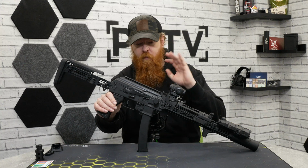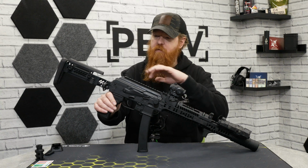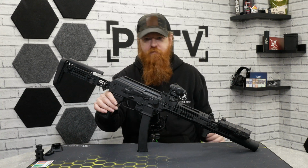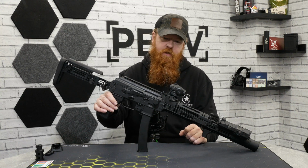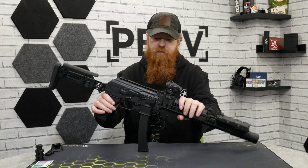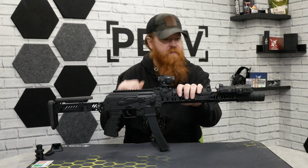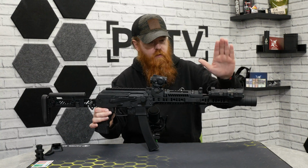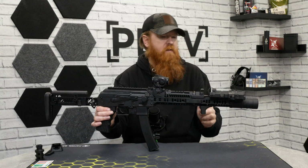So we're going to go through it, have a look externally, how you mount things, how you adjust different things. The stock's different, the rails are different. Everything is different. Then we're going to put some BBs through it just so you can see how this thing shoots. But ARCTURUS do include a lot of things in the box as well, so we've got a load of accessories and extra bits to look at. Looking at this as we've built it, we've put a maul on the front and an optic on it, but the other accessories are included.